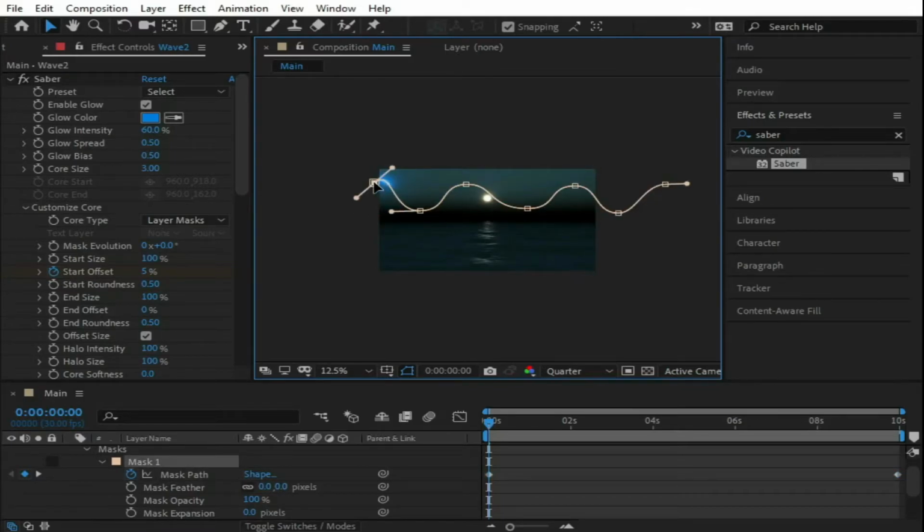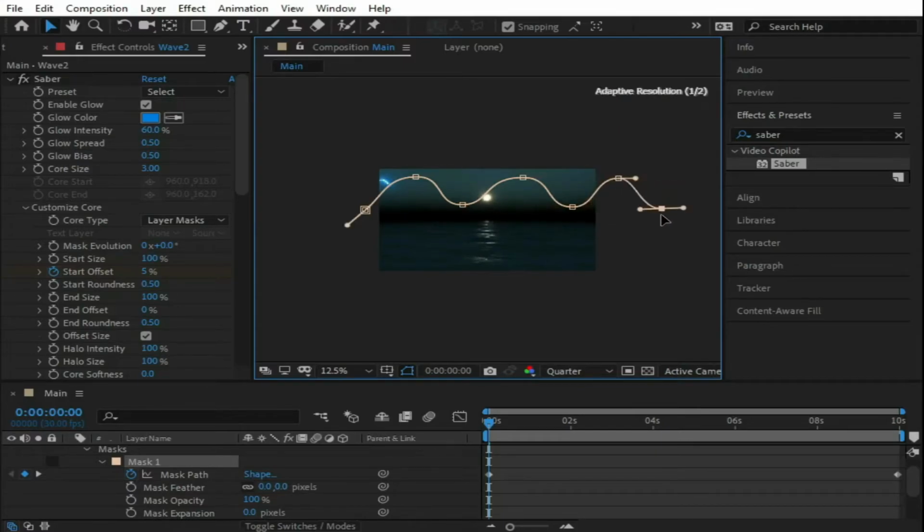I am going to change the path shape here. Now I am altering the shape here. Just change the positions of the points.